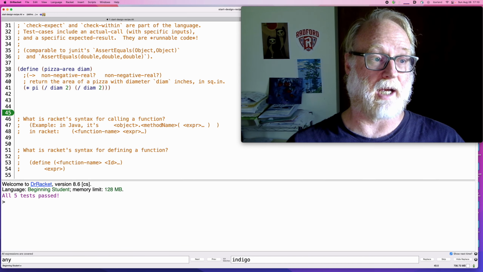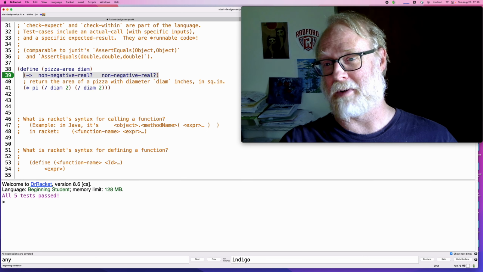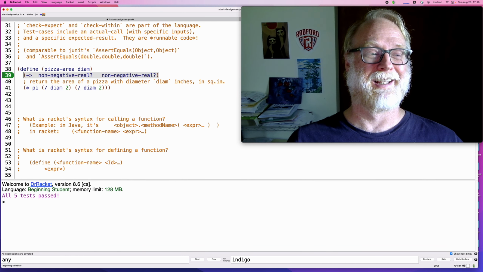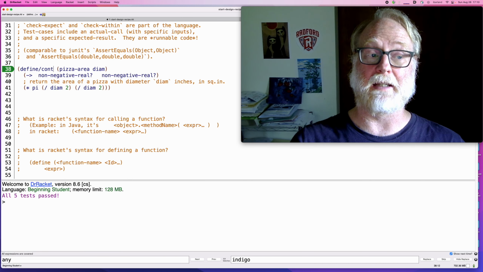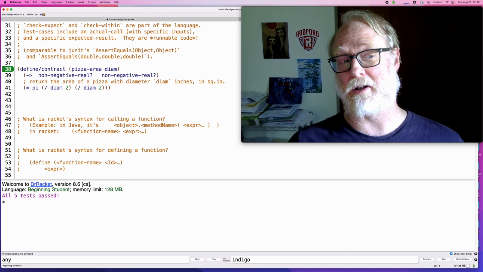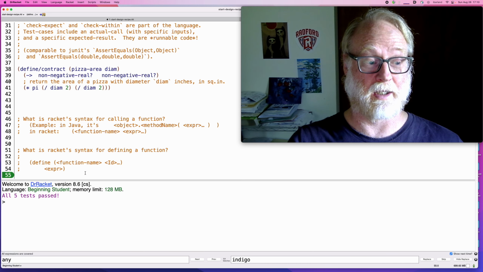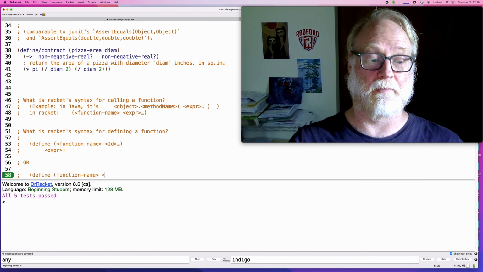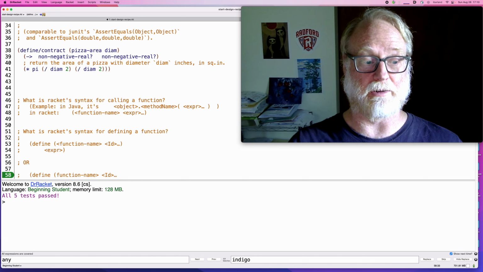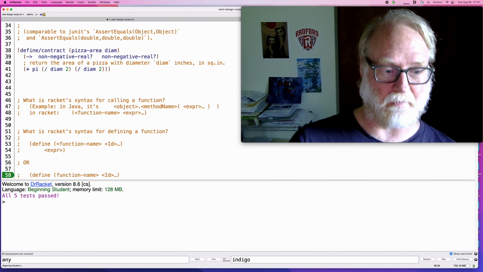But I will say now that if we want to, we can make this real. Now we're going back to what I started a moment ago. We can actually put this contract here in for real and say define/contract. So the keyword's not define, it's define/contract if you have two things following. So, define function name, identifiers, 0 or more of them, 1 or more. Actually, it will be 1 or more in our student languages that we're using.